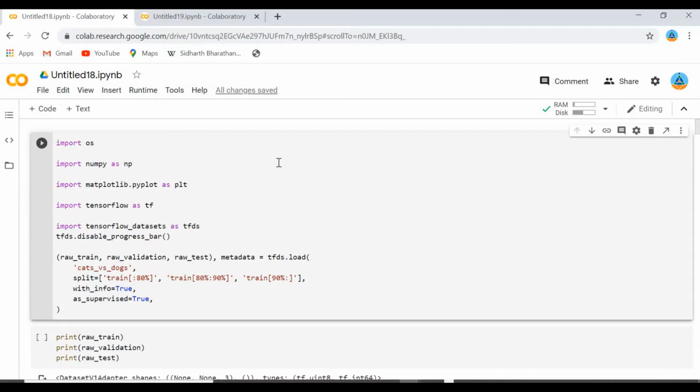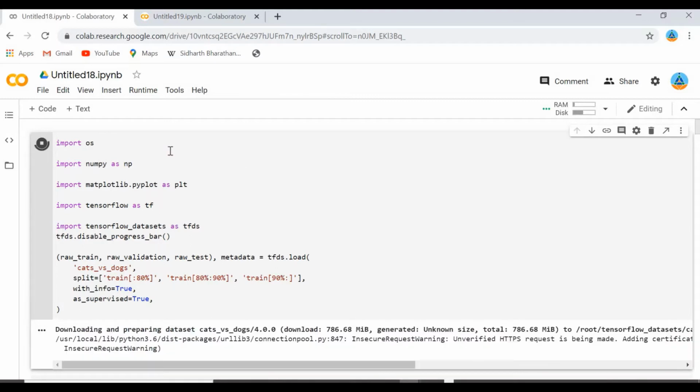That's what I told you, the example of humans: if you know math or statistics, you can reuse it in your data science. That's the same thing. So I am importing NumPy and TensorFlow. Once imported, you just click and it will run.